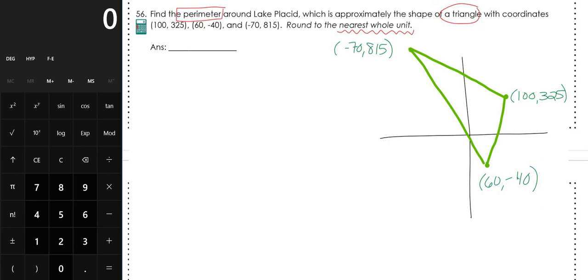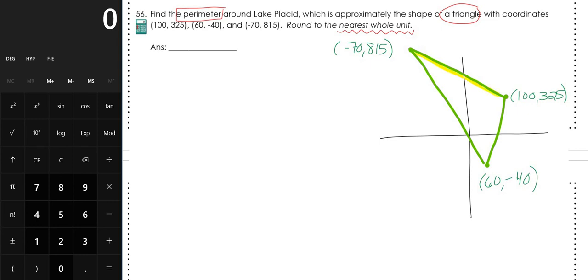You could do distance formula. You have a calculator, so you could do distance formula. But I've always taught you a little trick, which is Pythagorean theorem, if you're trying to find a length on a graph. Now remember, the trick is you have to create your horizontal line and your vertical line for each one of the sides that you want to figure out. That's not going to be very easy to count the boxes for the horizontal and the vertical. So instead, I'm going to use a little bit of a trick here. I'm going to get rid of those two lines. Instead, I'm going to grab the coordinates negative 70, comma, 815, and 100, 325.